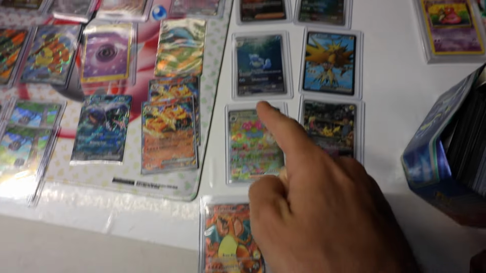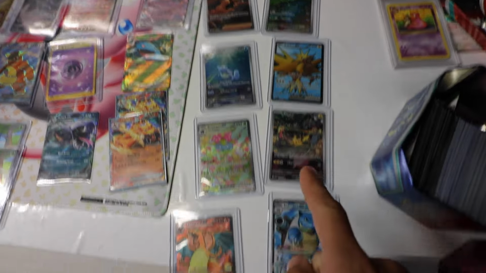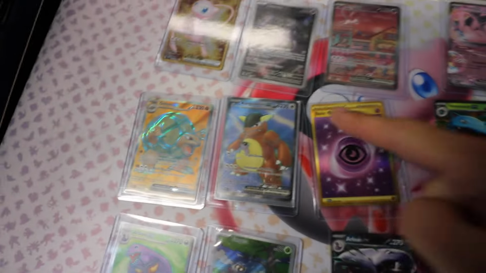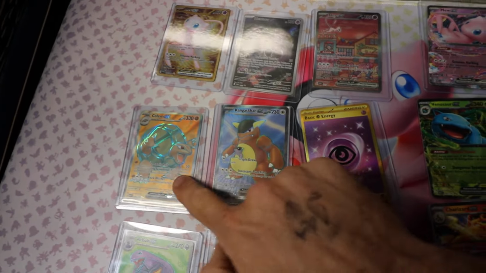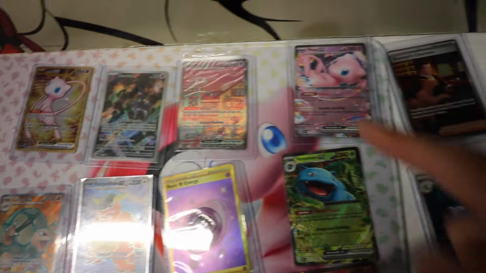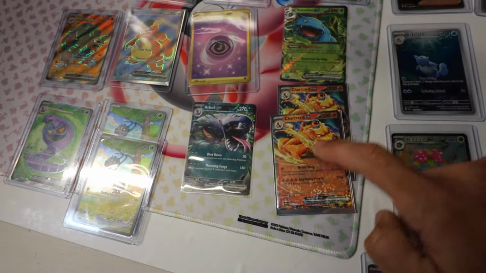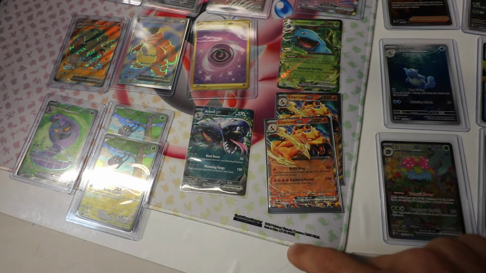Here are the cards that are the high value, more rare cards. Here are some EX cards, not worth as much. I have two of these, one's in the binder. I have two of these, one's in the binder. And I have two Mews, one is in the binder. I have another Venusaur, I have another Charizard, and then I have the regular Blastoise EX in the binder. Let's go look at the binder.